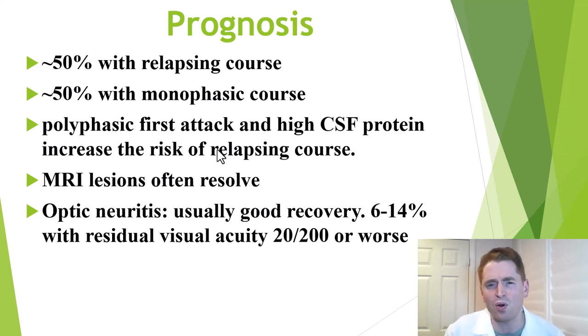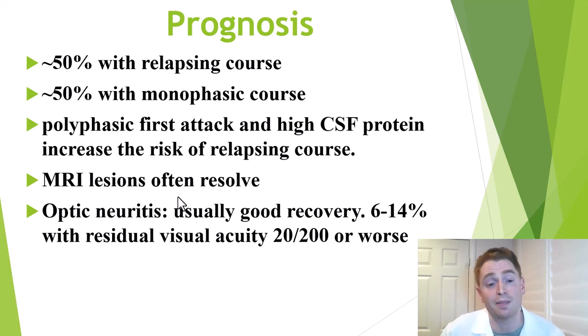There's this phenomenon with MOGAD of steroid withdrawal causing recurrence of symptoms. So you're treated with steroids, your symptoms get better, and then you try to come off the steroids and your symptoms come back again. We also know that if you have high cerebrospinal fluid protein, that increases the risk of a relapsing course, though the association is fairly weak, so it's not a great diagnostic test. Interestingly, in MOGAD, MRI lesions of the brain or spine can actually go away even if you had an attack of that region. So you can have an MRI scan of the brain after ADEM that is completely normal, or an MRI of the spine after transverse myelitis that is completely normal, particularly if the symptoms improve.